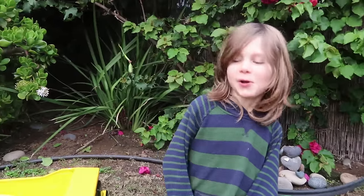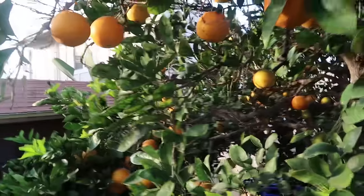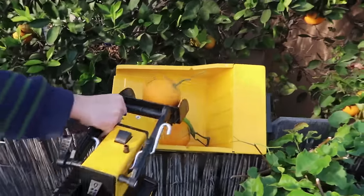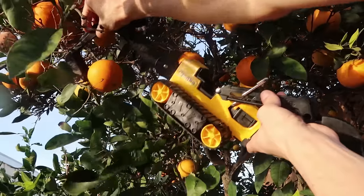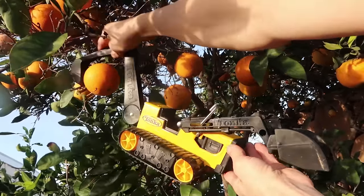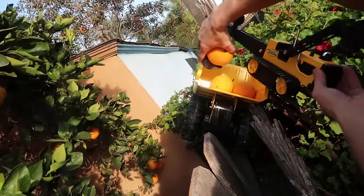Human tower crane, maybe? Let's do it. Which one? That one right there? Okay, get it, get it, get it. Ow! You hit me in the face with the truck. Look at that one right there. There you go. Oh, nice. All right, now, load it in. Nice. All right, I'm gonna grab, get over here. And grab that one, pull it on. There we go. All right, now load it in.